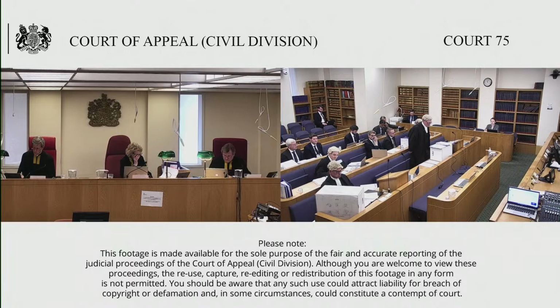One assumes he means the thing identified by the judge as a solution proposed by Zimmerling, i.e. the second limb of that paragraph 206. That is, that implant magnets can rotate to align with an external magnetic field. As I've explained to my lady and my lords, it's actually a statement of the problem too, and it strips Zimmerling and its disclosure of all context and technical purpose, particularly as to the specific rotation accommodated and how it is achieved. That's all I wanted to say on that part of the case.